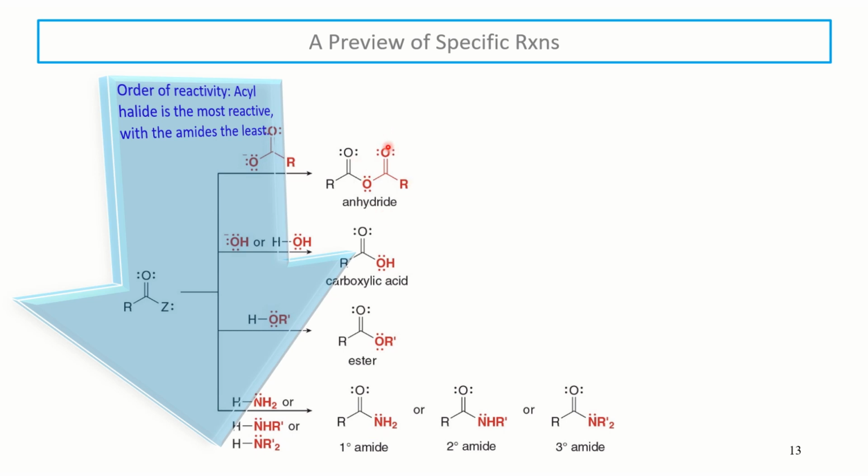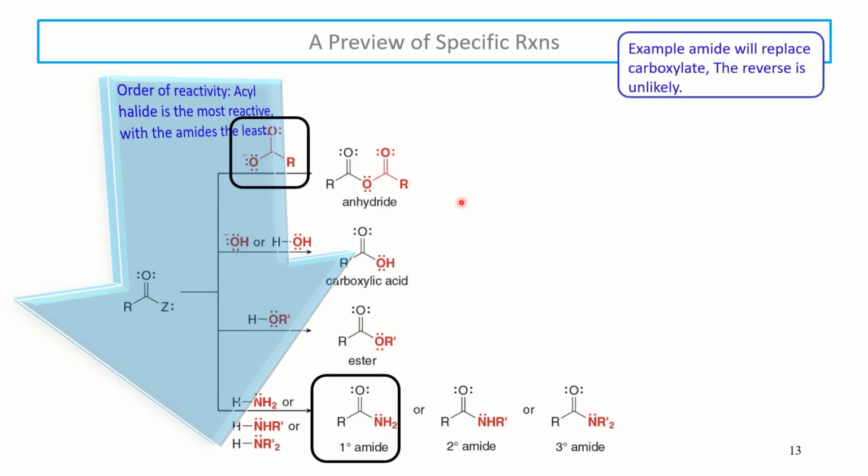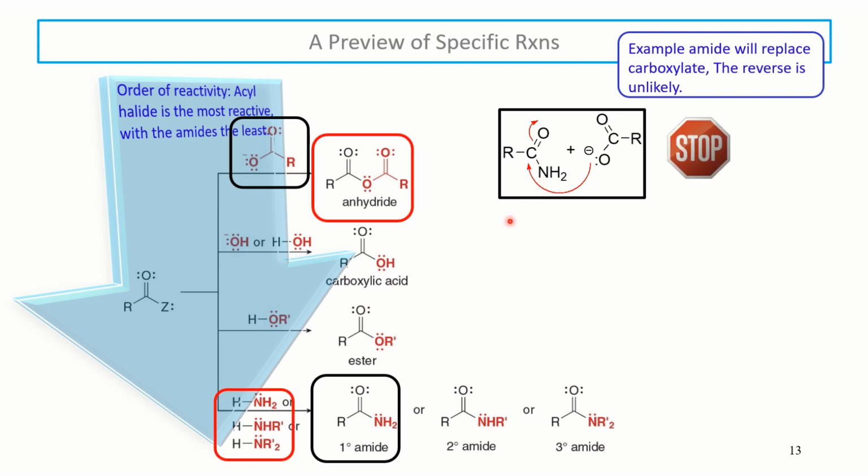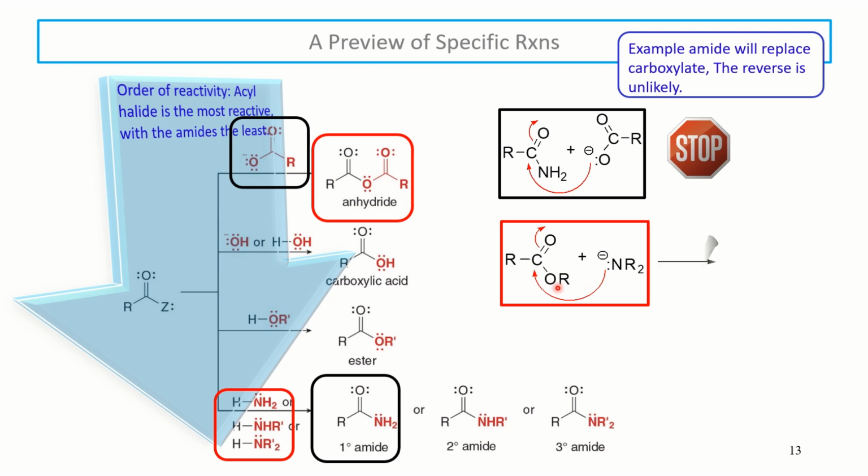That is, poor leaving groups. So if you think about this as an acid-base reaction, then of course, if you compare the carboxylate and react it with the amide, this is a carboxylate. This amide would be a leaving group, and it's a stronger base than the carboxylate. So this will never happen. On the other hand, if you look at the amine with the anhydride, then of course the alkoxide, well, this time around it's not an anhydride, it's an ester, but the alkoxide is a weaker base than the amide, so of course this reaction will take place.